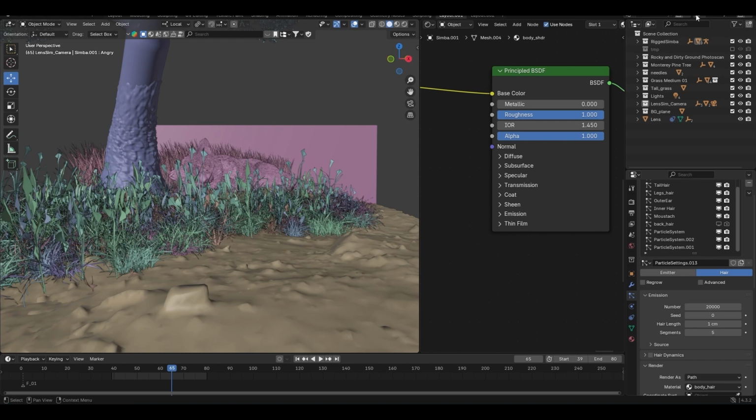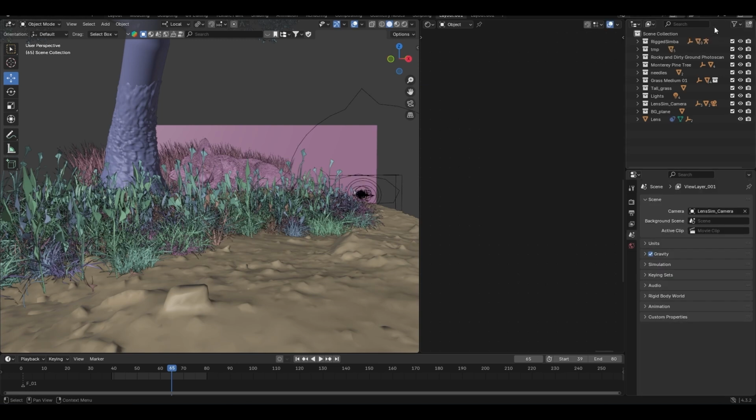By default, you already have a view layer set up, but we need to create separate layers for different parts of the scene. Let's start with the cup. Click Add View Layer, rename it to Character Layer, and disable any temporary collection you don't need. Next, organize your scene into collections like cup, tree, ground, so each can be turned on or off per layer.